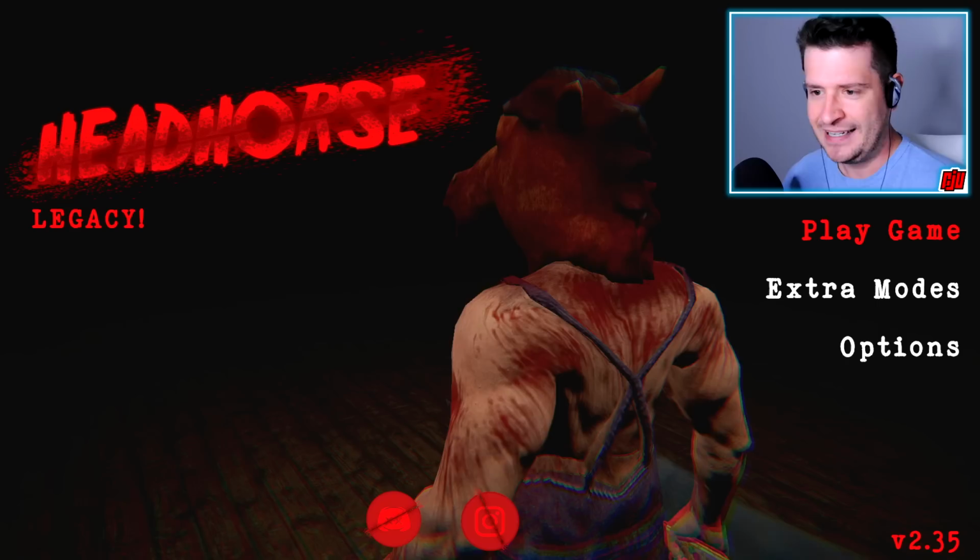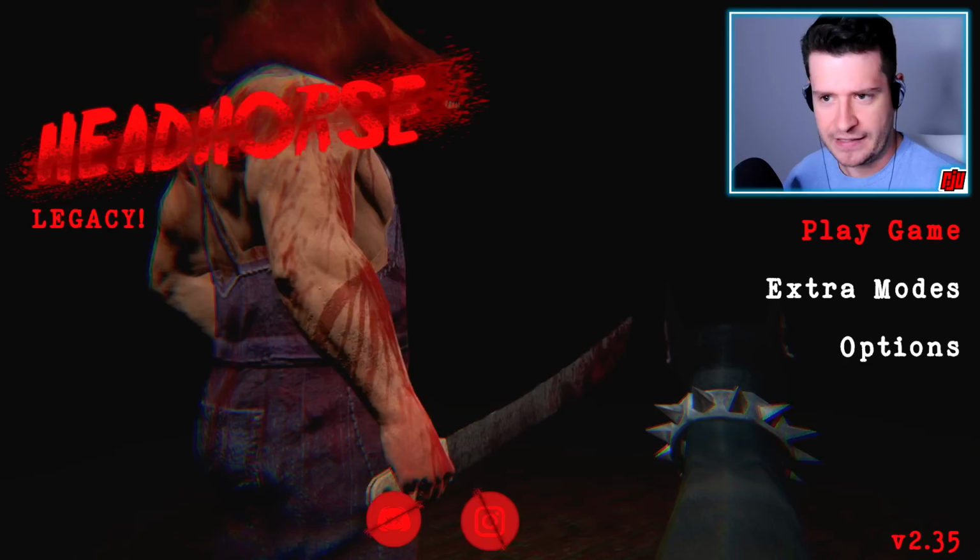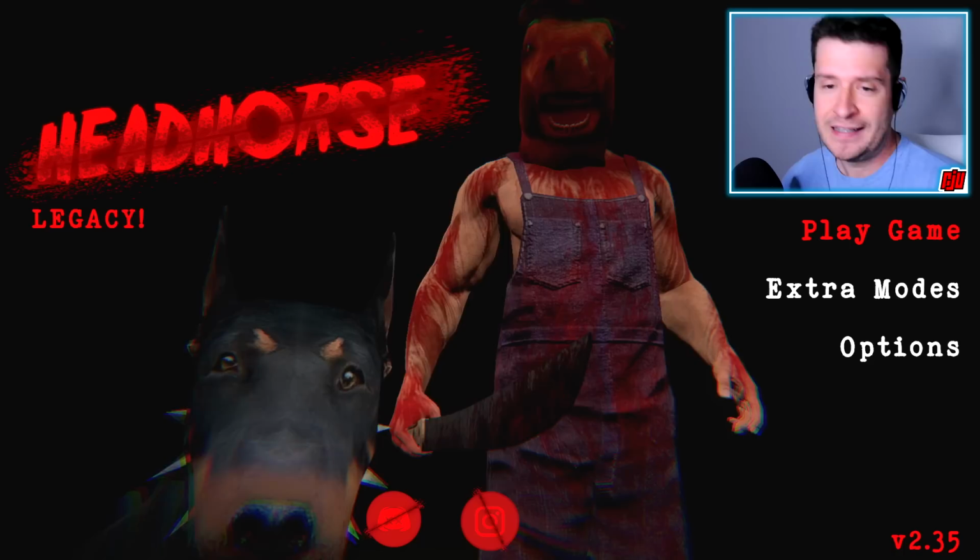Now, I think this is going to be a little bit like Stay Out of the House, or Granny. I'm going to be kidnapped by this twisted maniac wearing a horse's head, and I'm going to have 5 days to try and escape his lair. I'm going to need to explore, solve puzzles, but all the while, he's going to be hunting me down. So wish me luck. This is HeadHorse Legacy. I hope you enjoy it.